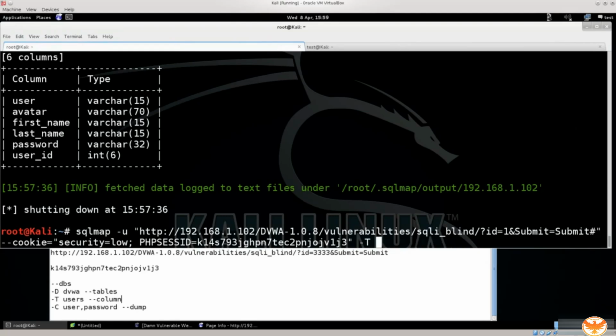So let's just go ahead and delete this and type in -C user, and this is basically the column flag. C for column, T for table, D for database. Really simple, plain English language. There aren't any complicated sets of commands that you need to type in here.